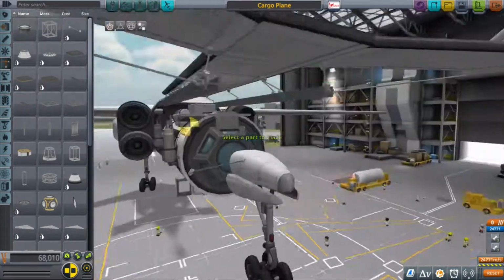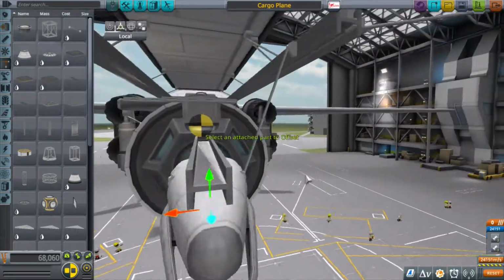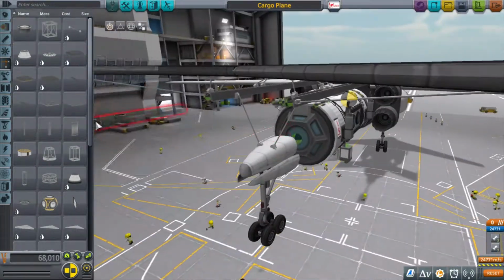Here you see me experimenting with two front wheels and one rear center wheel, which is pretty much never a good idea.